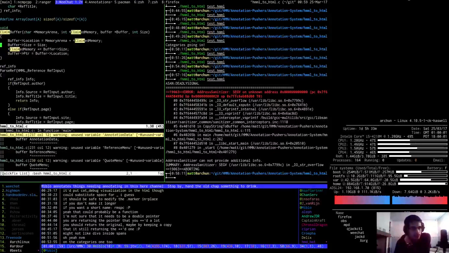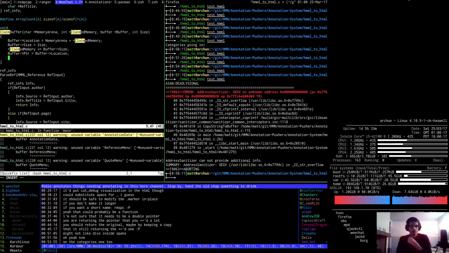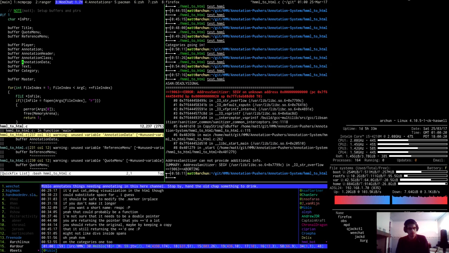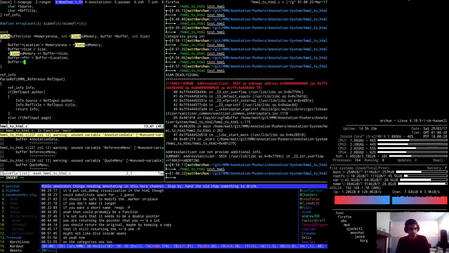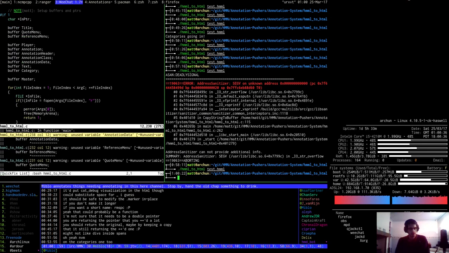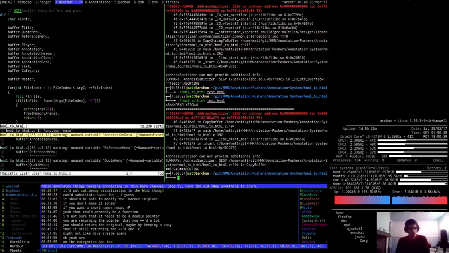Buffer location is equal to memory reader plus claimed memory. Buffer size is equal to that. Claimed memory plus equal to buffer size. The buffer pointer is at the buffer location. Without that, it doesn't die. But let's just say, this should be exactly the same error. So it doesn't, in copy buffer. So we've claimed the buffer.